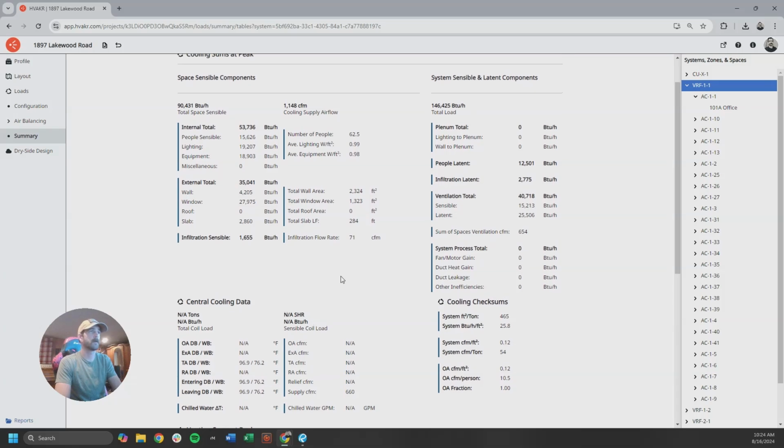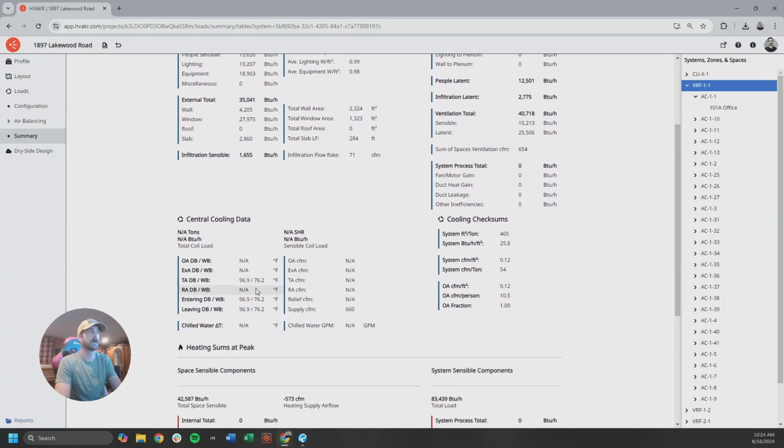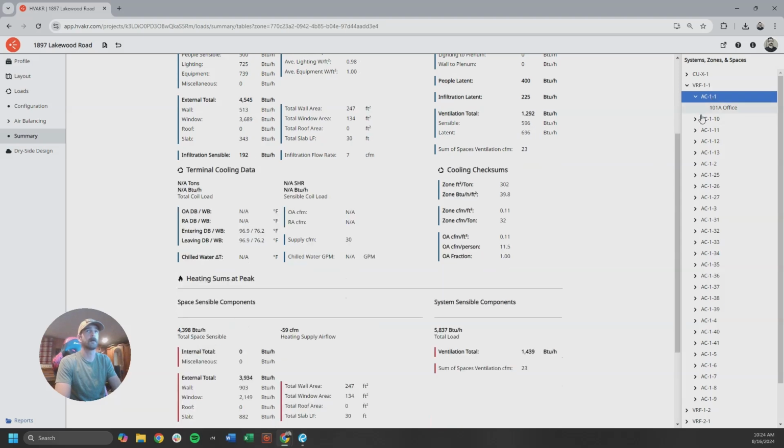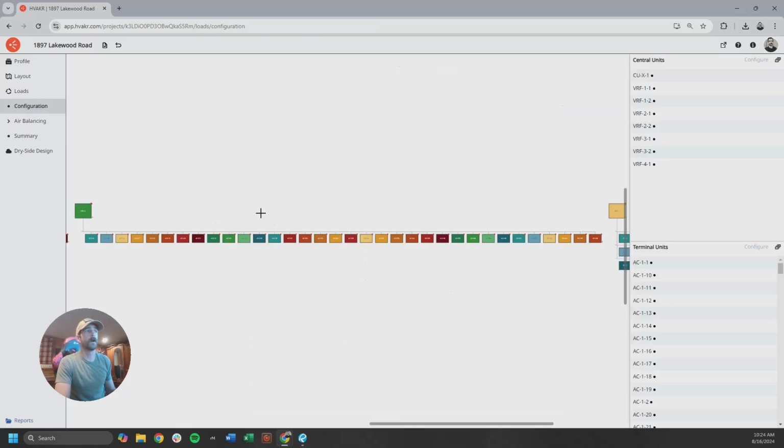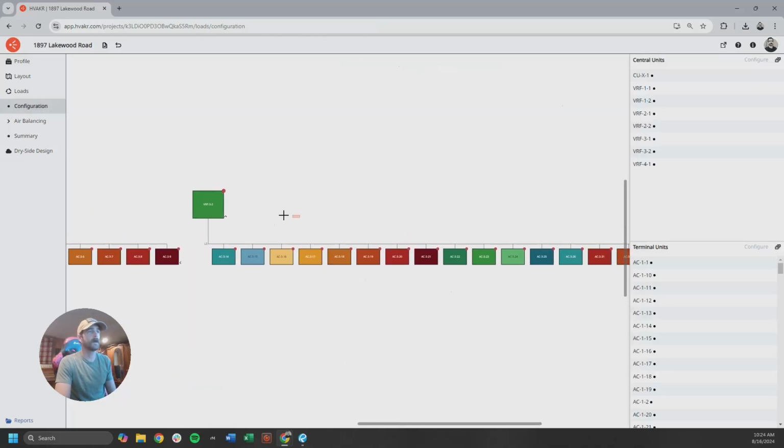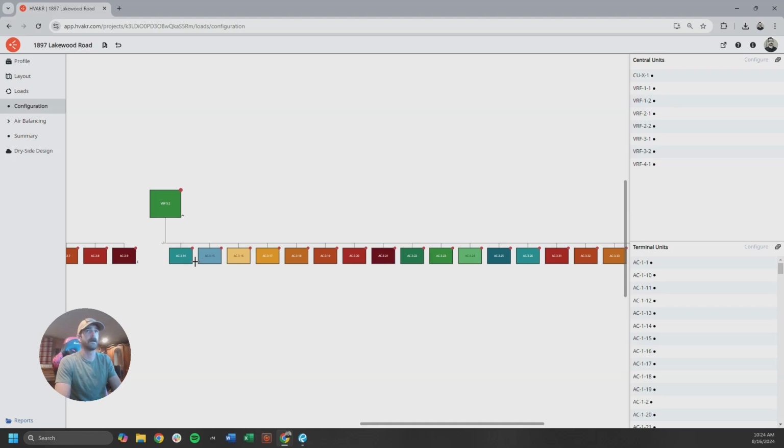But to really get accurate information about the supply airflow and my central coil data for my systems and my zones, I need to do my configuration. The first thing I'll note with this configuration is this is designed to define the air side processes that are happening in your system. So it's shown as this VRF, which because this is a VRF system, we're thinking this is a condensing unit on the roof. It's going to be piped to all these zones. But what this is really meant to designate is the air side delivery system so that we can do the proper psychrometrics at the coil for each of these zones.